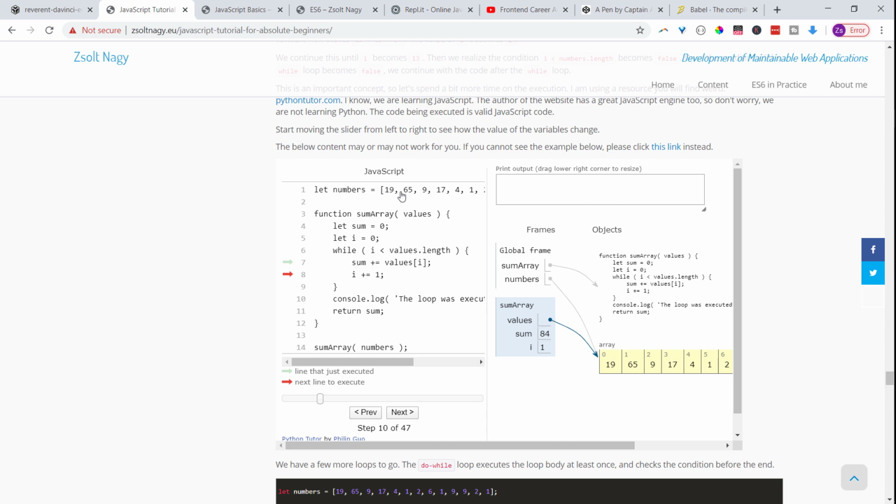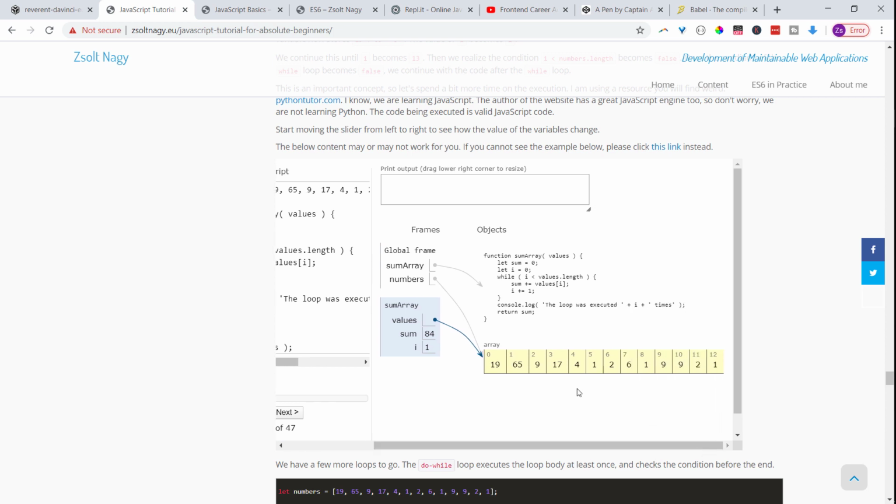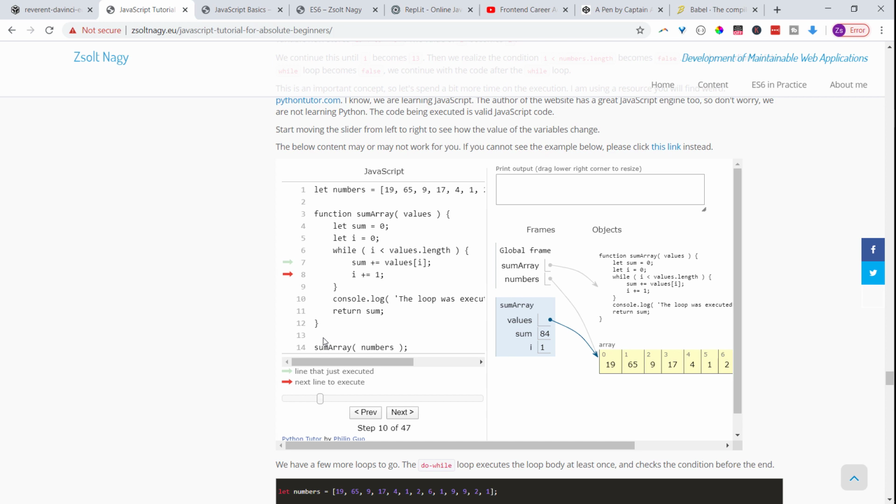So you have this numbers equals 1965 and so on. So basically the cheat code of Sonic 2 from 1993, right? If you wanted the level select, you go to the sound test 19, then 65, then 9, then 17. And then we have these values in the array. And you see what an array looks like and how we move forward with changing the I. And this I is basically the index that you can see on the top left of each box inside.